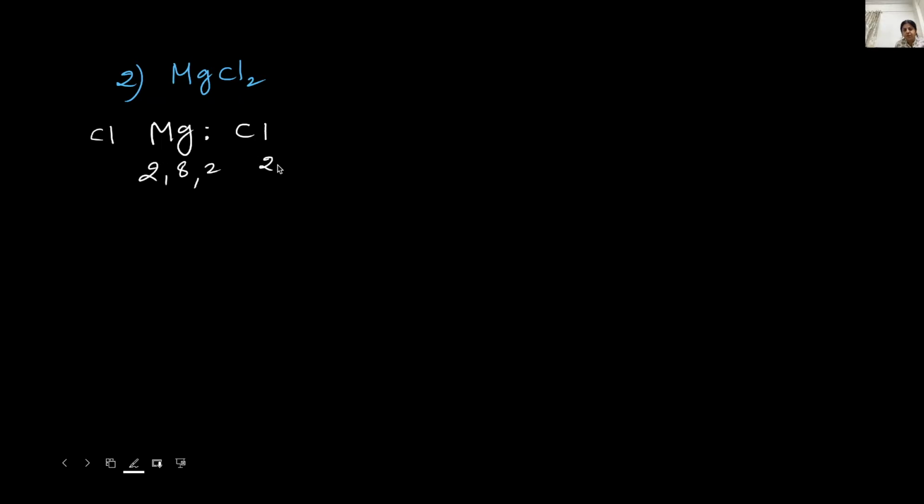What is the electronic configuration of the chlorine atom? Electronic configuration of chlorine atom is 2, 8, 7. This means you have to represent the 7 electrons on the chlorine atom. This representation, in which we show the outermost electrons on the symbol of the element, is called Lewis symbol. So show here the 7 electrons on the respective chlorine atoms.